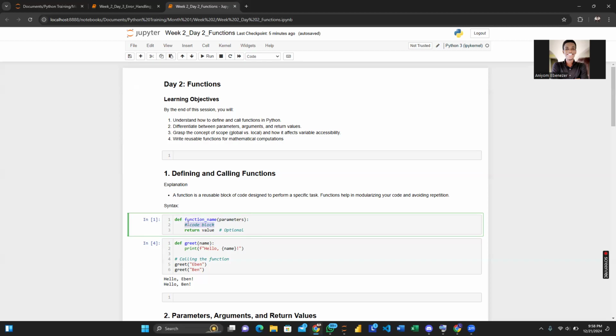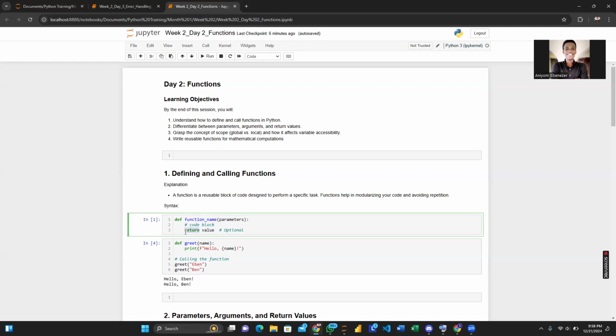So let me say I have a function named add_numbers, and here I'll have num1, then num2, right? Thereafter, I can come under my code block and say addition is equal to num1 plus num2, right? And then here will be return addition, isn't it?